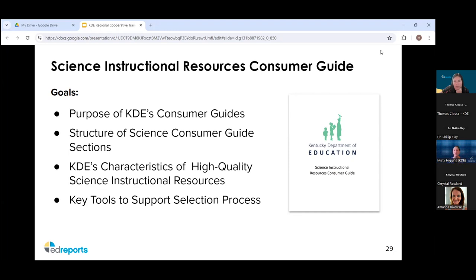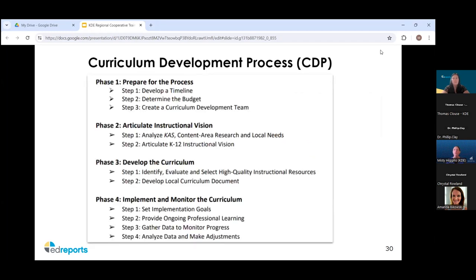And let me just add that today is really just about giving you a very high level overview, just an awareness of some things within the Consumer Guide. We really encourage you, after the session today, to dig more deeply into everything that is there as you have time. But we do want to start with just some background context around this work.